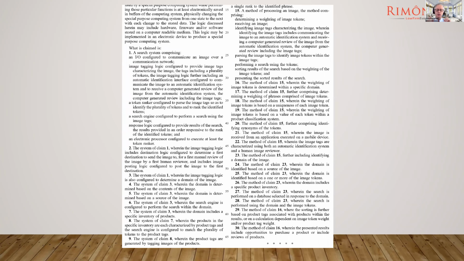So claim 1 is what's called an independent claim, right? It says a search system comprising. Claim 2 is called a dependent claim. And it's called a dependent claim because it is dependent on claim 1. Claim 2 says the system of claim 1, wherein, and a whole bunch of more limitations. This means that you're making claim 1 narrower. Each dependent claim should make narrower the claim that it depends from, right?